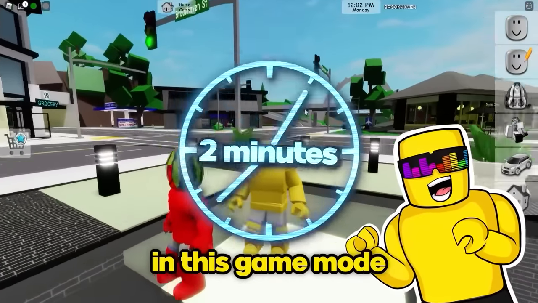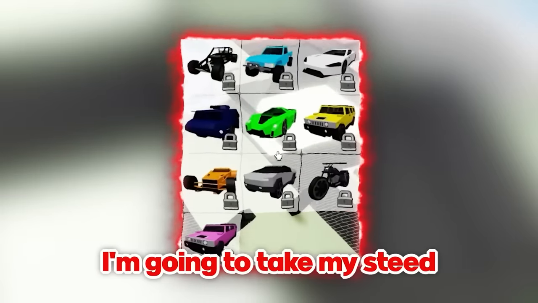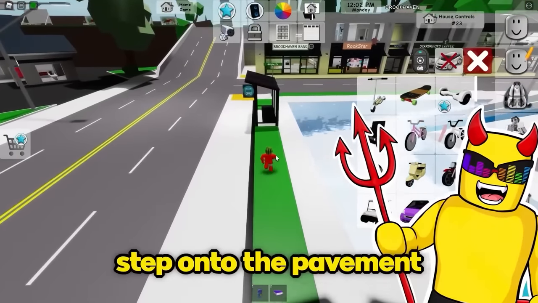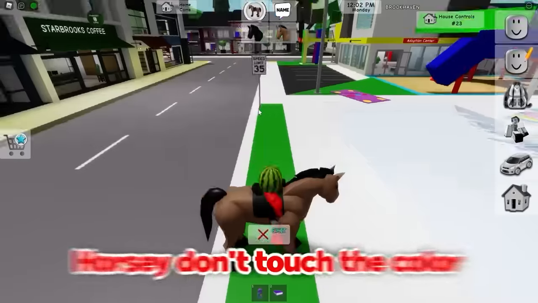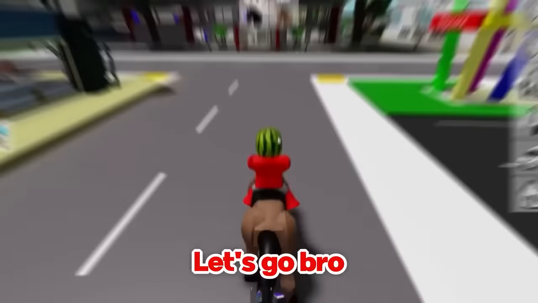Oh, God. How long do I have to hide again? You get 2 minutes in this game mode because it's a bit harder to get to your hiding place. Okay, okay. I'm gonna take my steed and run. Be careful. Don't touch white, bro. You can touch green. You're good. True. But if you move even one step onto the pavement... Oh my God, that was close. I can't spawn in my horse. My steed. Horsey, don't touch the color white. Jump up. Let's go, bro. Wait, I don't know why I needed a horse.